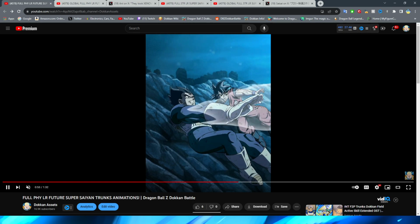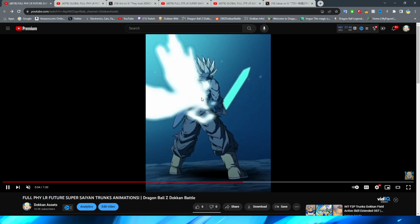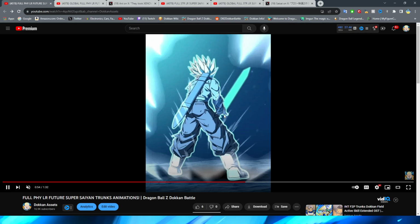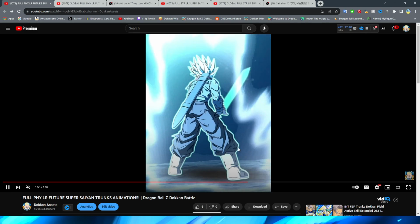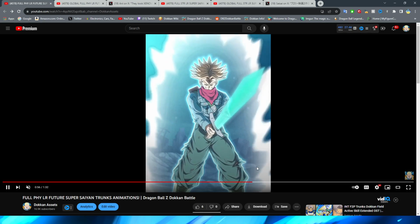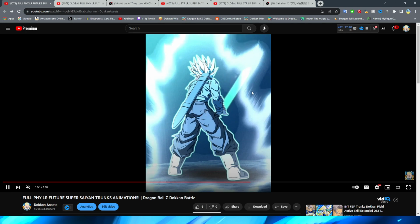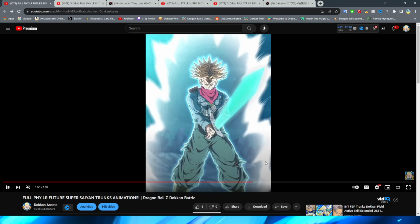So then obviously we have a little bit of the white energy, which is of course the energy going from Goku and Vegeta into Trunks, which just looks pretty cool here, with the energy flowing into him. And I do like the way that Trunks' asset looks here. It is a very, very nice shot from the back, right? I definitely like the way that it's stylized in terms of the asset. And then we do cut to the front.